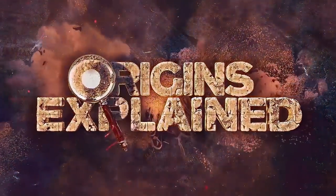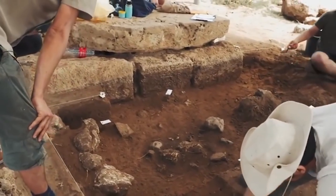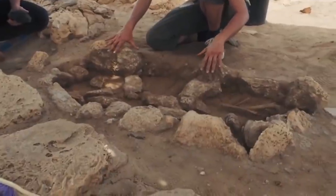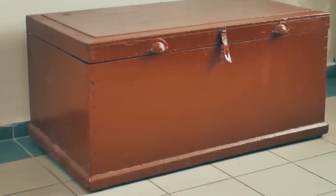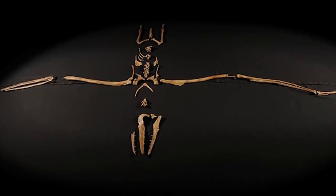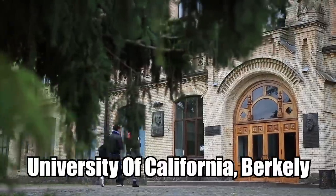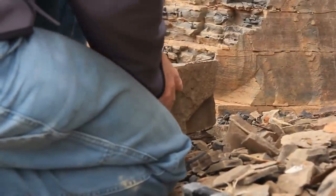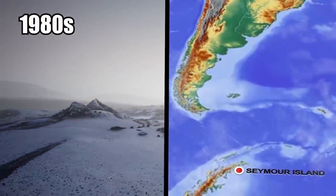Biggest Bony-Toothed Bird. When paleontologists and archaeologists go to a dig, they often excavate as much as possible, since they usually have a very limited amount of time, and in many cases they want to save things before they get exposed to the elements or stolen. So what happens is that many artifacts get put into storage and forgotten about for years. This is exactly what happened with a handful of fossils that sat for decades at the University of California, Berkeley. Then grad student Peter Close took notice. University of California, Riverside paleontologists discovered the fossils during the 1980s on Seymour Island in the Antarctic Peninsula.